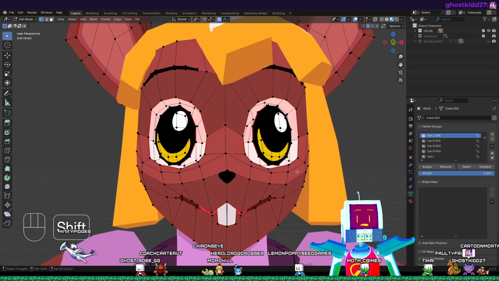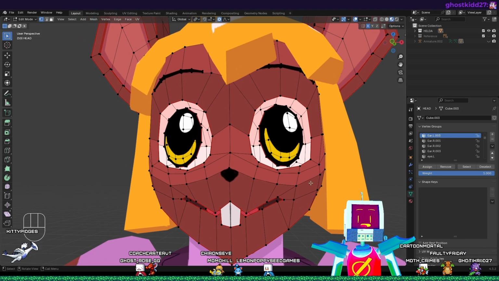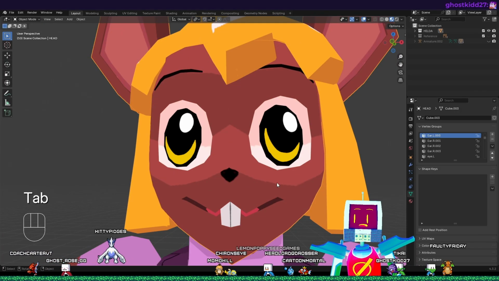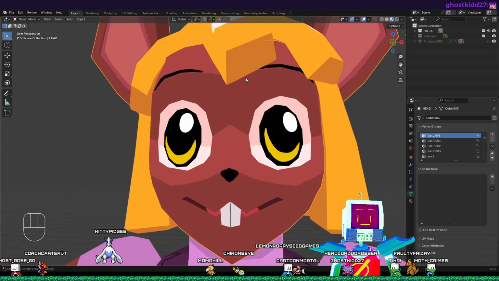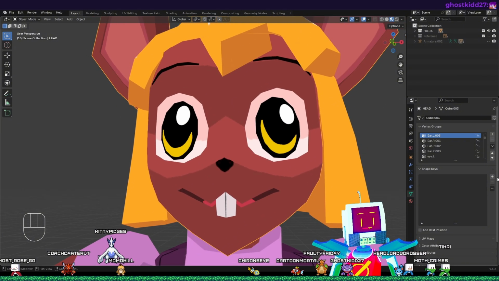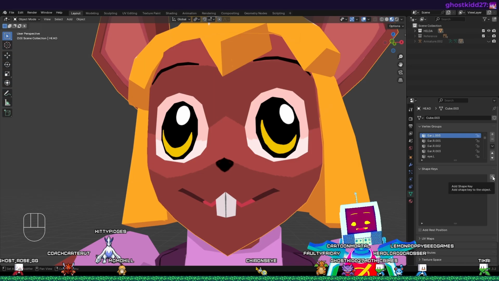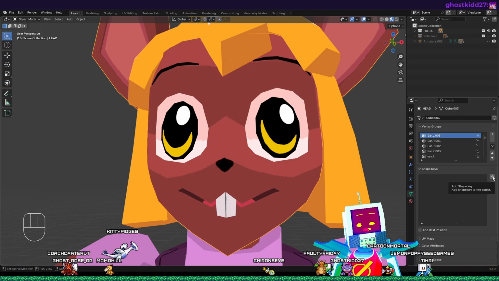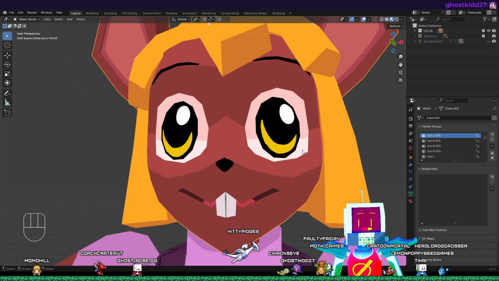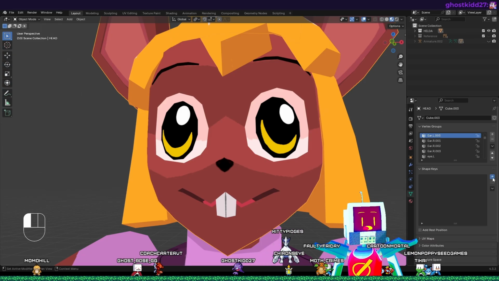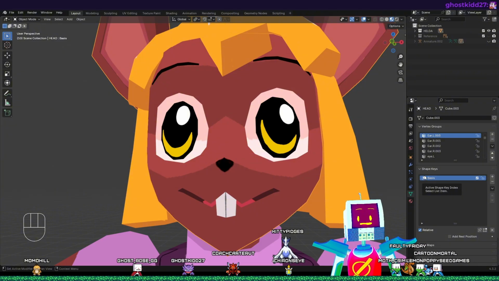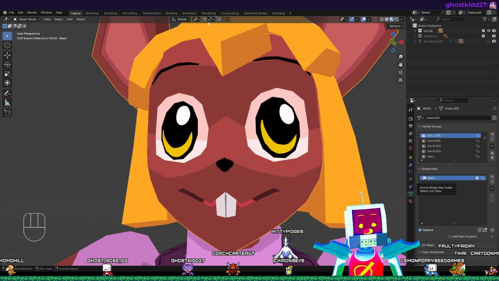So what you want to do first, more than anything, is we're going to be tabbing in and out of object mode and edit mode a lot for this. And actually, we want to start in object mode with the base mesh selected, and right where it says shape keys, over to the right, there's this little plus button. And before we make any expressions, we want to make one shape key that has nothing in it. And if you just press shape key while that's empty on the object selected, in this case, the face, you'll see it created a shape key called basis. And this is the resting position of your character.